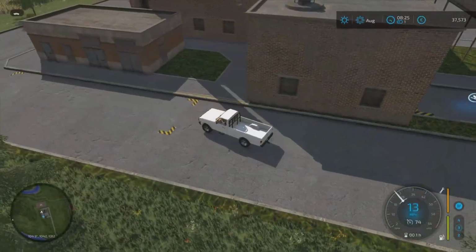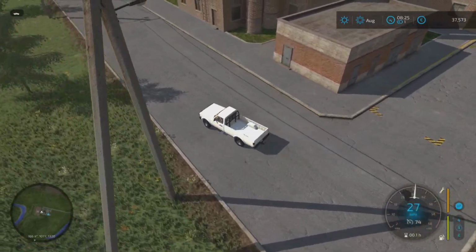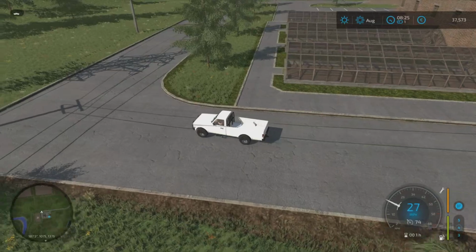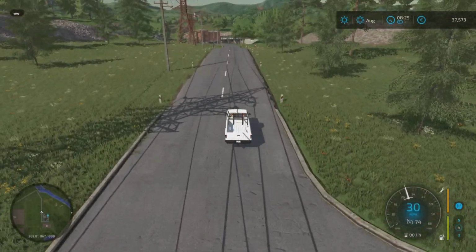There is this area, which I'm not sure what that is for. There's nothing showing up on the map, there's no icon there. Do have some old greenhouses, but again, they're just for decoration, I think. I don't think that's for anything in particular.